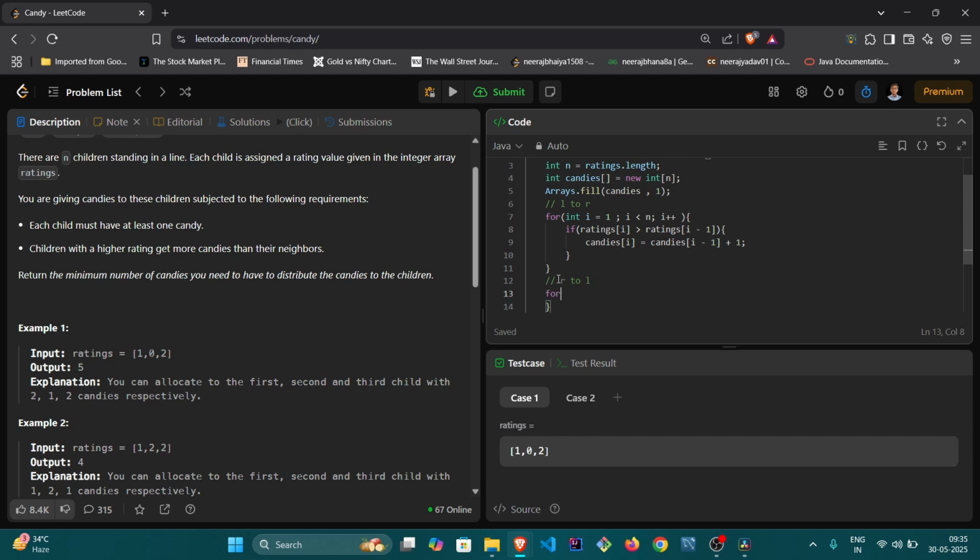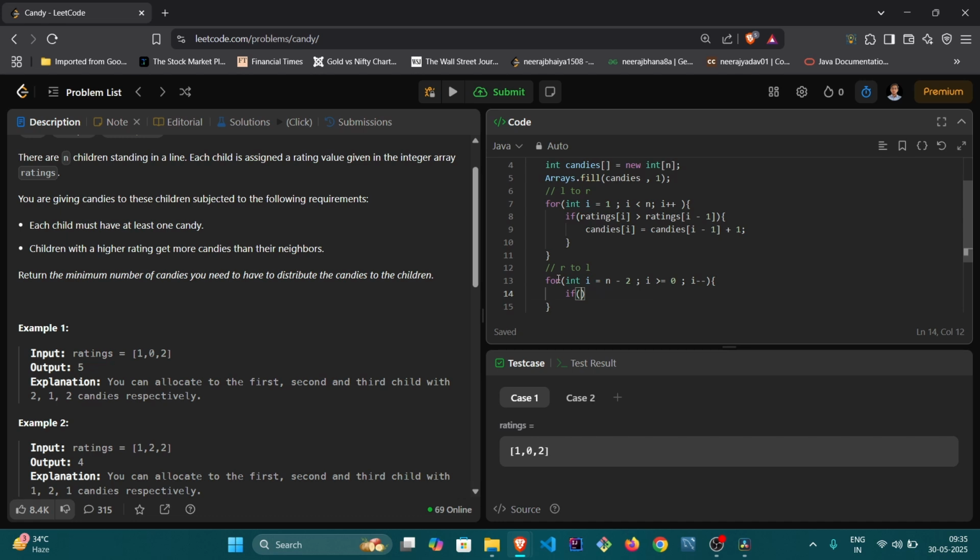So int i equal to n minus 2, i greater than or equal to 0, and i minus minus. Here we will check the same from the right.